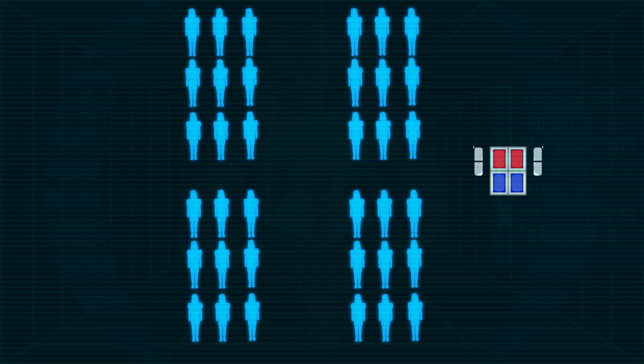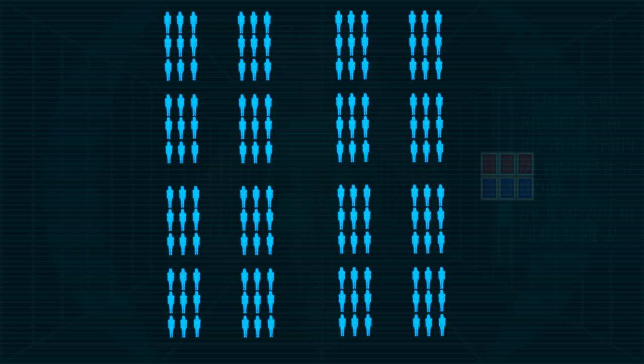Once you get into the organization of Imperial Army companies, we begin to see a lot more mixing of different types of squads and platoons. Companies generally consisted of four platoons led by a captain. Line companies were generally made up of line platoons with one or more heavy weapons platoons, assault companies had two line platoons and two assault platoons, scout companies were four scout platoons, repulsor lift companies had two line platoons and two repulsor lift platoons, and you then had armor companies, artillery companies, and special missions companies, with a variety of different configurations.